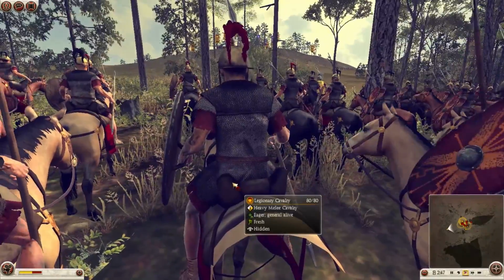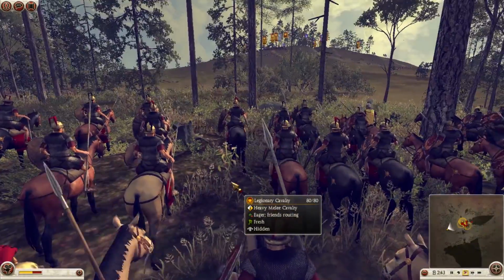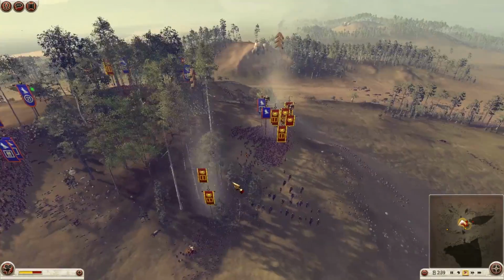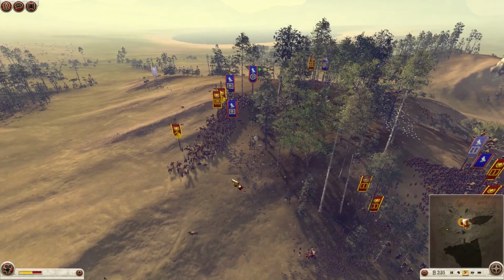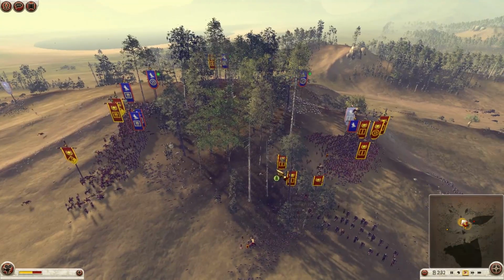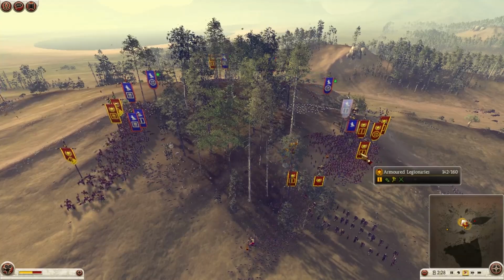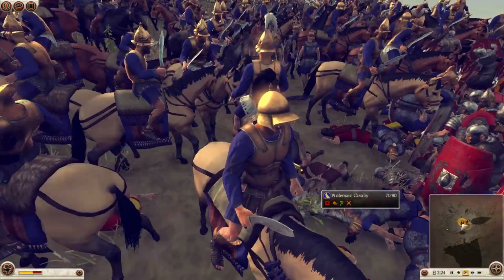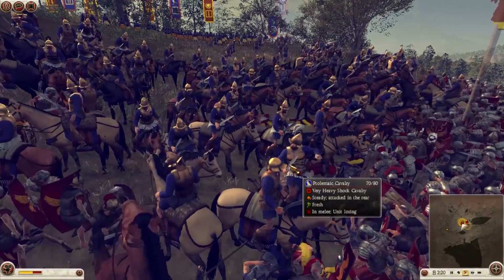Alright, here's a mistake on my part. You see this legionary cavalry? Apparently I completely forgot all about these guys. I left them in the woods there, and my mind was on this battle so much. I just completely forgot about that cavalry unit. And they could have been very useful right here. I'm trying my best to knock out these guys. Their general unit is very strong. They're fighting a lot of my guys, killing a lot of my guys. I could have used that cav unit to hit him in the back.